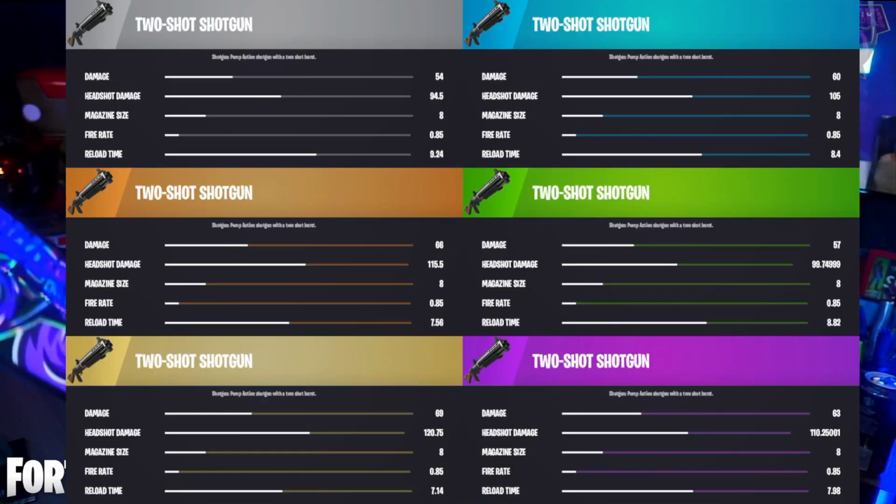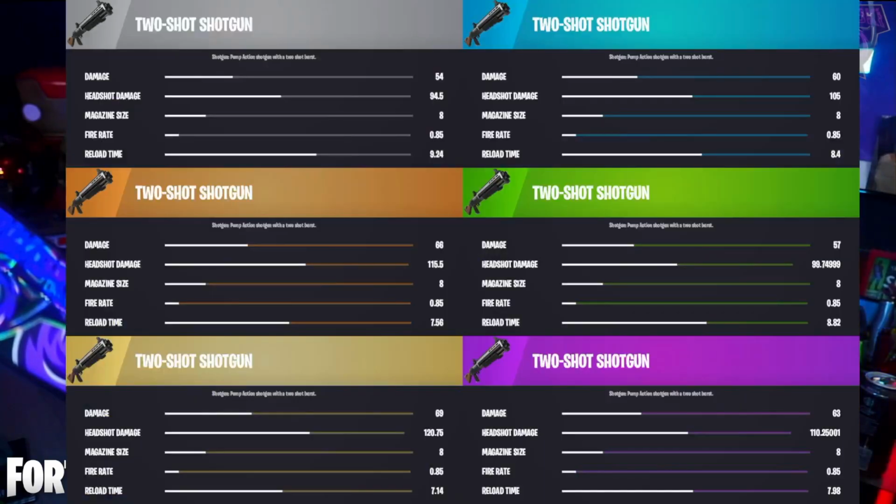But last but not least, we have the two-shot shotgun, which I forgot here. You guys can see right here, it shoots two shots, obviously. The first one is on the top, the second one is on the bottom. It's kind of almost like the Dragon's Breath, but without the four shots and the fire. It's definitely not a bad shotgun, but I can see this being pretty powerful in certain hands, with 60 damage right off the bat in a blue version.